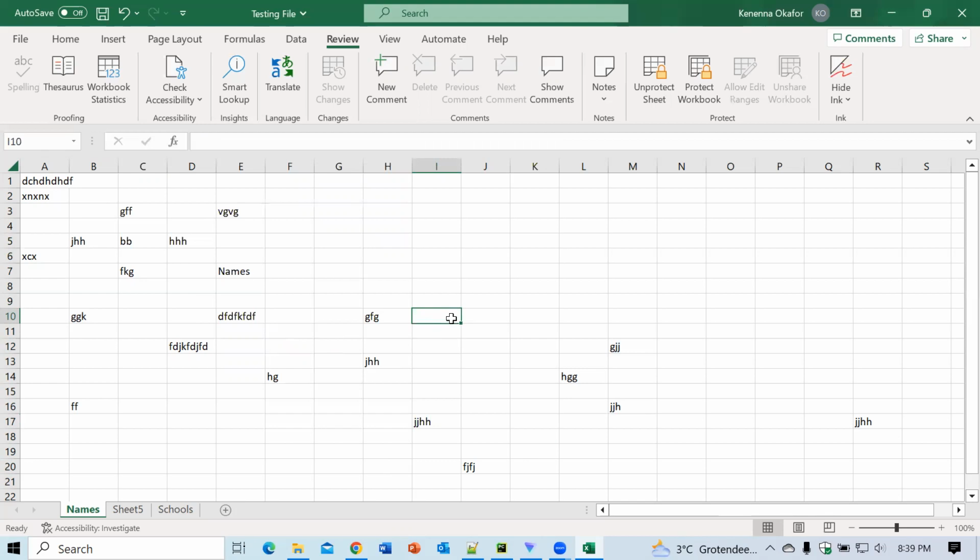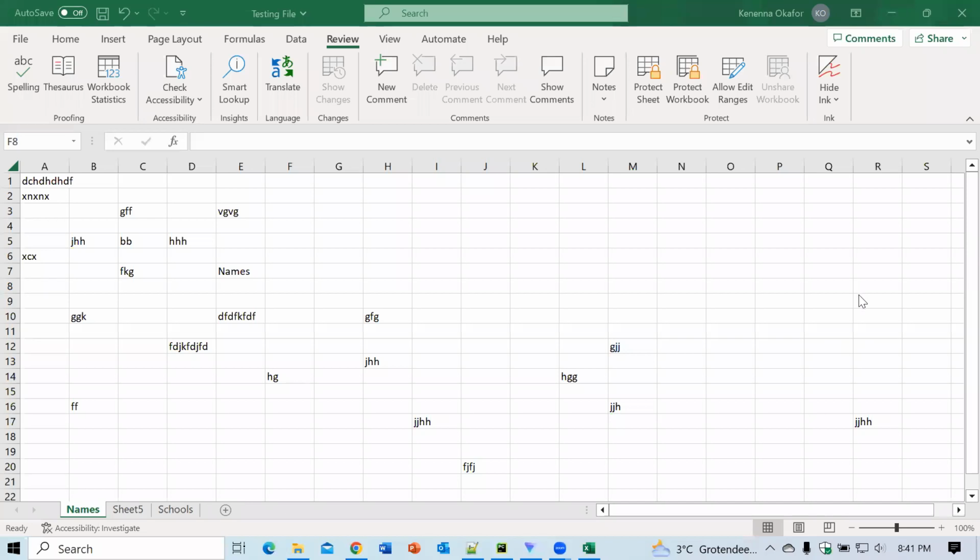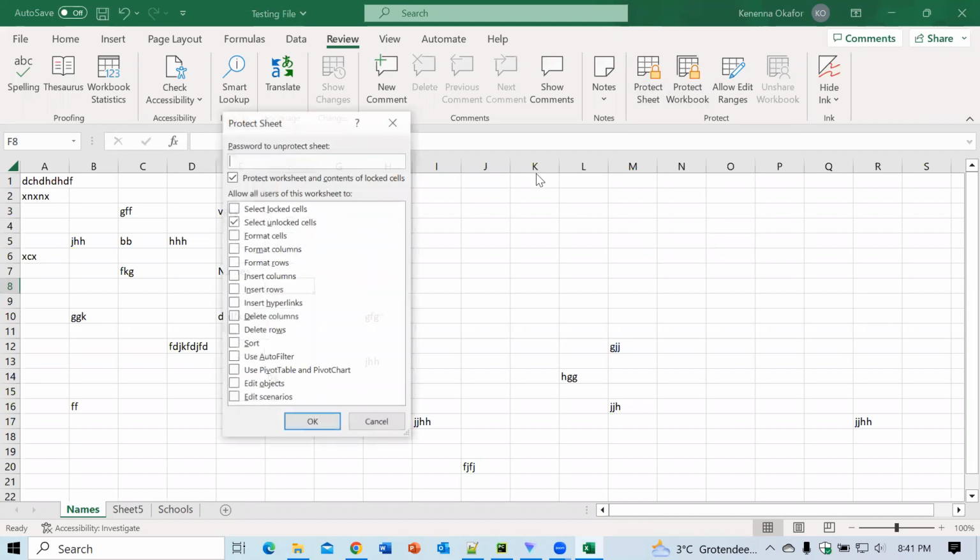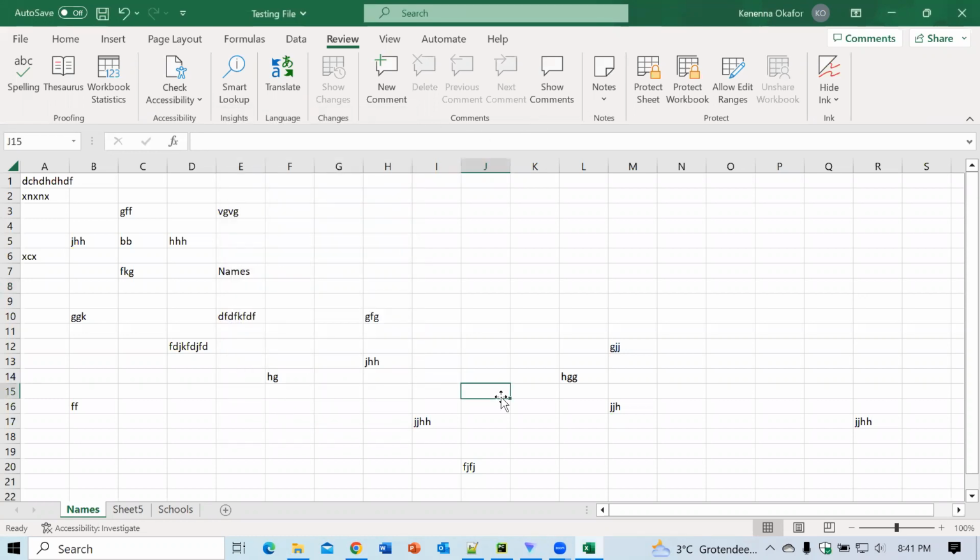So I'll just take that one more time, just so that it is clear to us. I'll unprotect the entire sheet. Okay, guys, I lost my connection there. So I'm back. All right. So what I'm going to do now is to repeat the process. So first I need to unprotect the entire sheet. No, the sheet is already unprotected. Okay, so I'm going to repeat that.